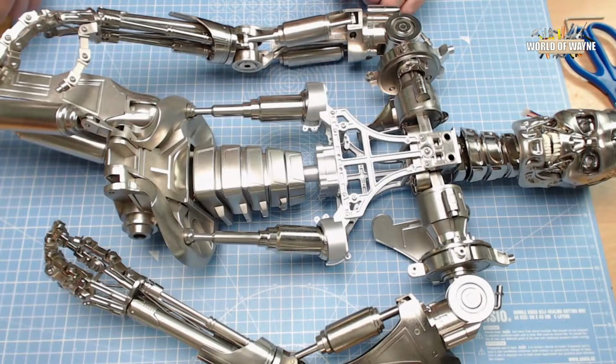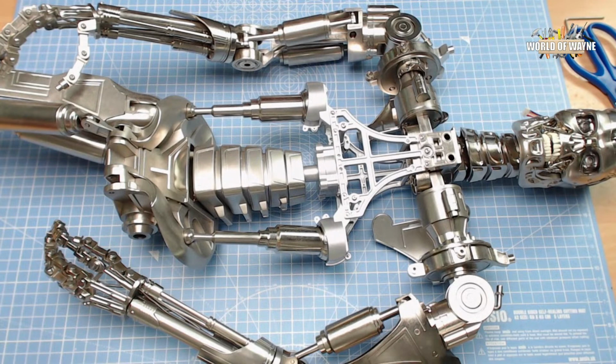Somewhere there's going to be a pin. I don't know where it is. I will find it. Oh, I found it. It's here. So I'll put that pin back in afterwards. I don't know why that's fallen out. That's interesting. I'll have to get that later. But there we go. So we've done a live build of the Terminator tonight. Pretty happy with that.